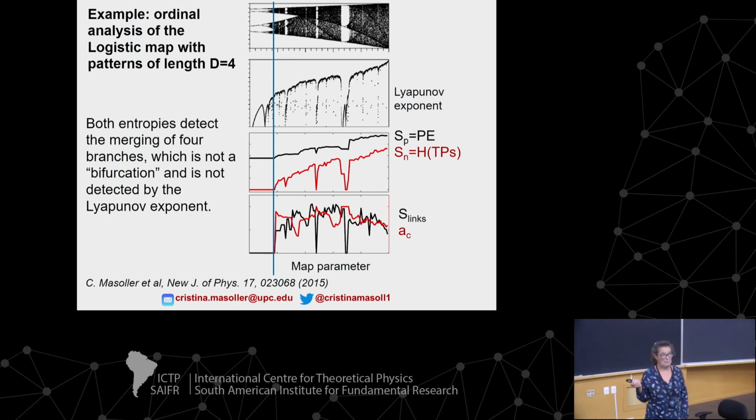And as far as I know, I don't know any other way. Of course, it's because we are using words of d equal 4. If you use the words of d equal 3 or 5, it will detect something different. It might detect the periodic window somewhere here. I don't know. I didn't try. That's another hands-on exercise for you. See what happens, all right? But it's interesting because at some point here, something starts happening because this merges here, and it really has a sharp change as seen in these indicators.